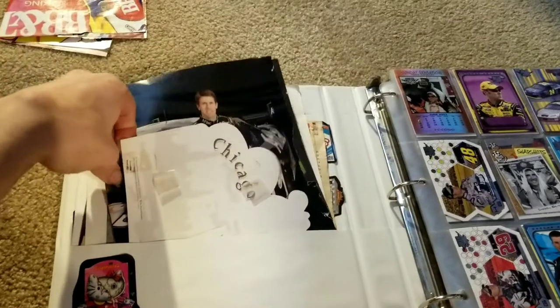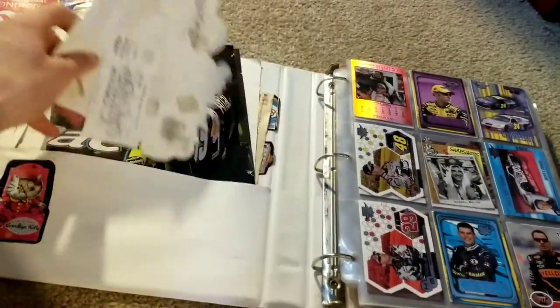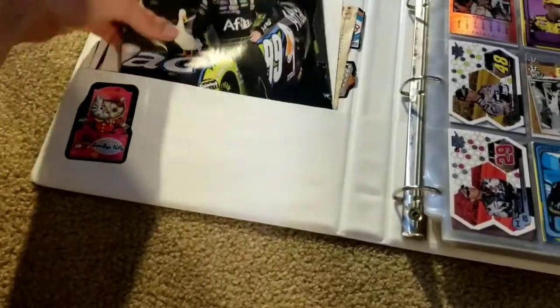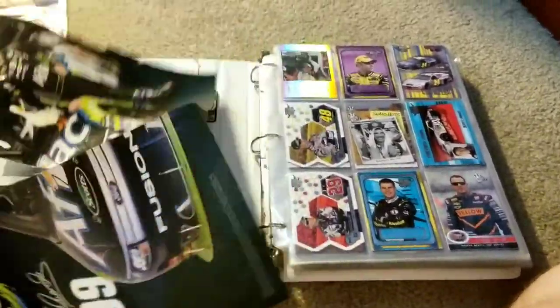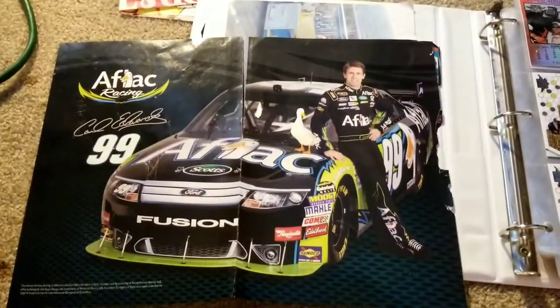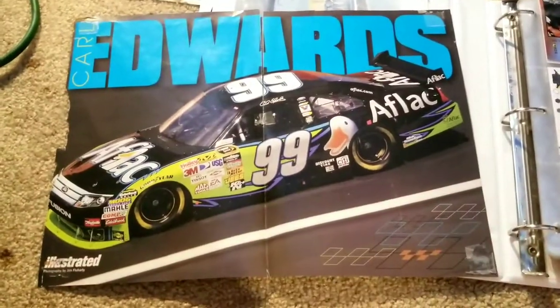What is this? I think that's Carl Edwards back there, but I think this thing in front of him is irrelevant — just a picture of a Chicago skyline. What's this ticket? Oh, that's also irrelevant, that's like a concert thing. Yeah, that's all that is. And here is another NASCAR poster that came from the magazine. This one is Carl Edwards in the Affleck promotional photo shoot. So there's one side of it with the wing on the back of the car. Affleck Racing, Carl Edwards, 99. Picture of him with the mascot Duck, and the Affleck car. And then there's a better picture of the car on track. 2009, I'm gonna guess. Gillette Young Guns were still a thing.